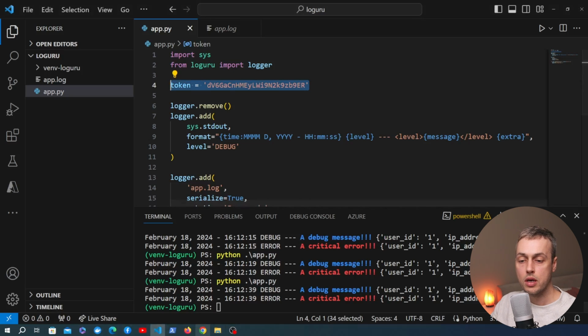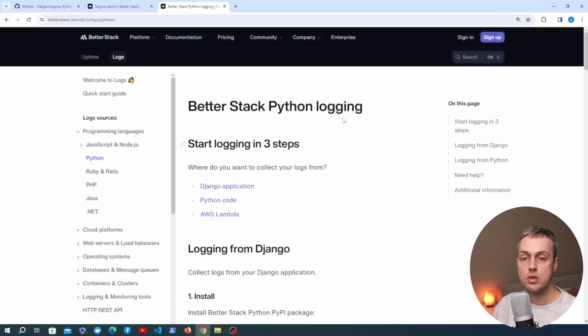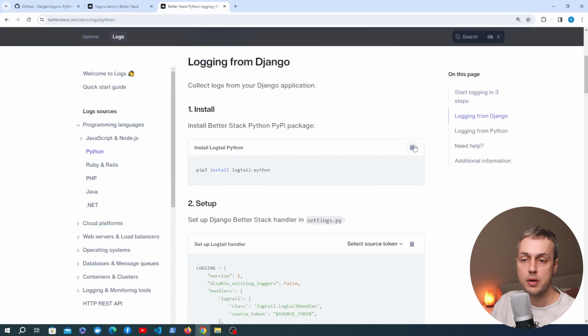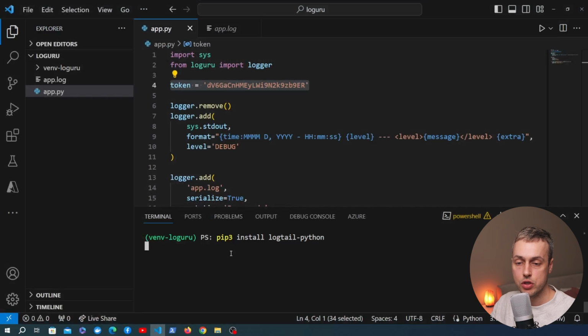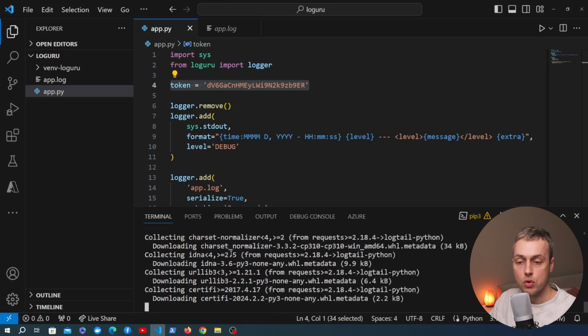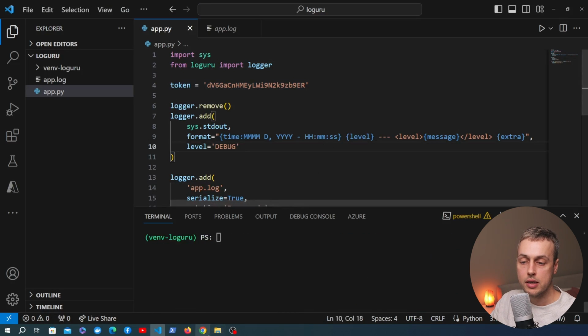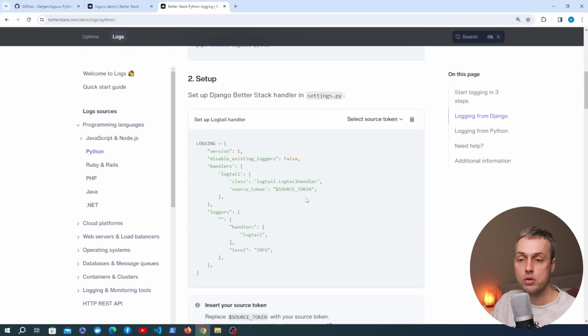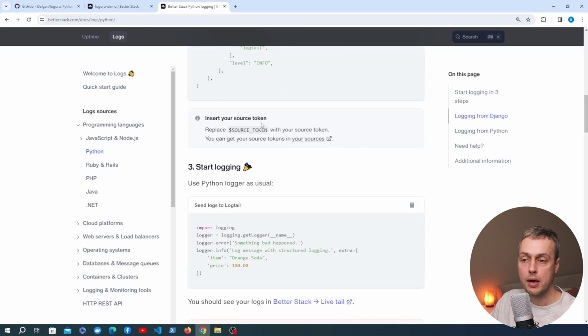Once we have the token, we can go back to the browser and we're going to use the hpgj Python driver. So let's scroll down and we're going to copy this pip install command, and this page will be linked below the video, so if you need to copy this, just check out the description. Let's go back to the terminal. In our Python virtual environment, we're going to copy that pip install command, and once we've installed those packages, we can start to use the logtail handler that's provided by hpgj.